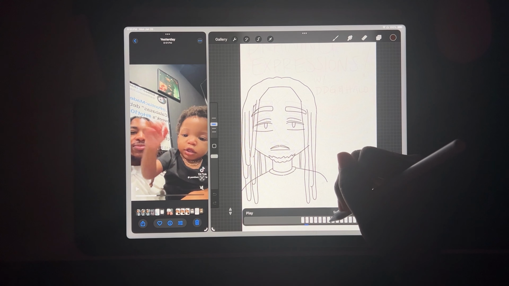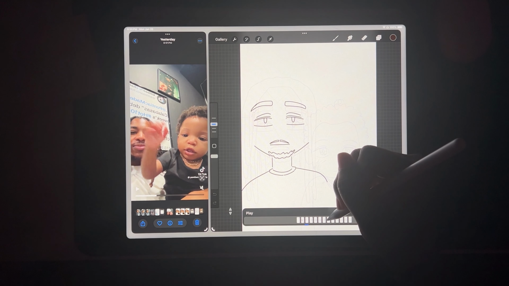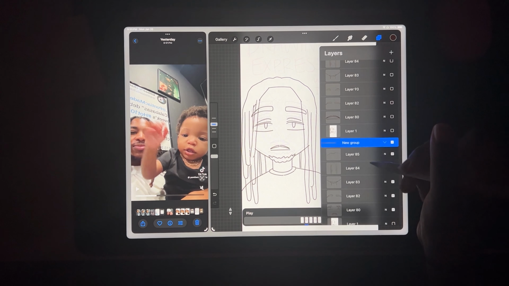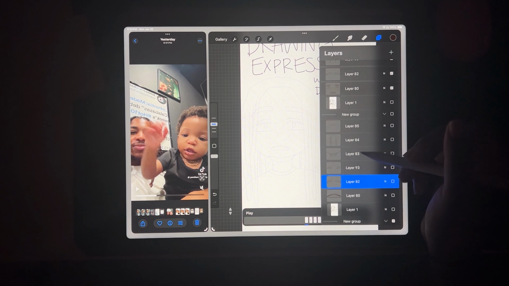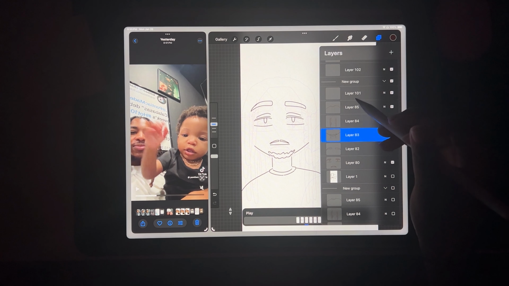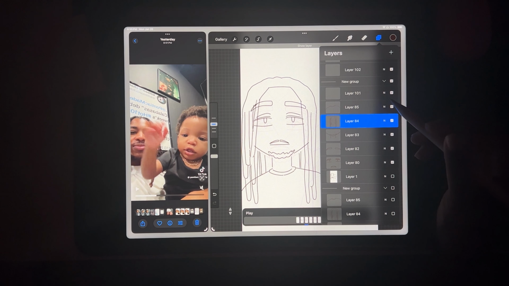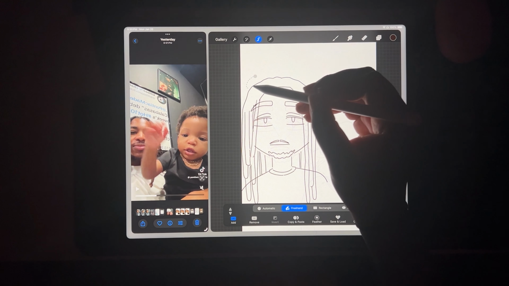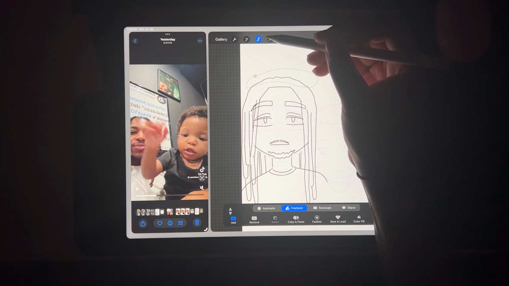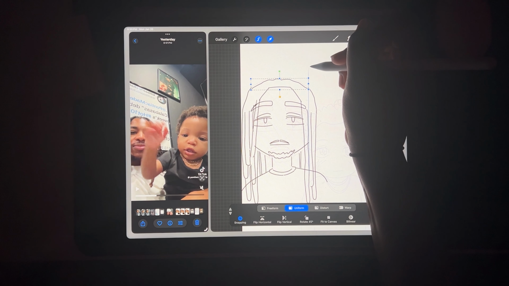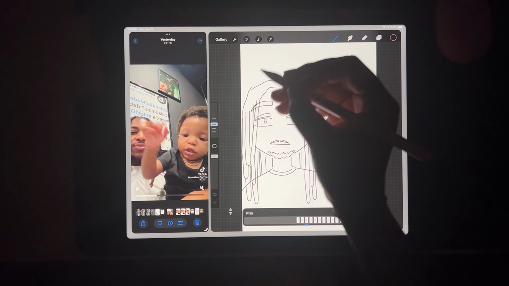You can see what kind of disappears is going to be the top of the hair. Uh-oh. So here, I'm going to turn on the hair. And I'm going to get rid of the top. Actually, I'm just going to select it and move it down.